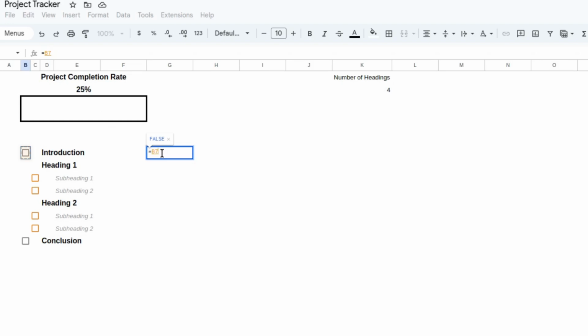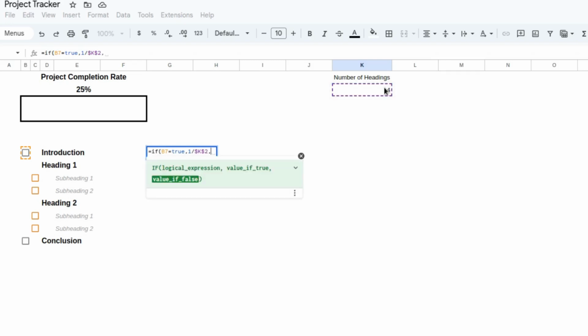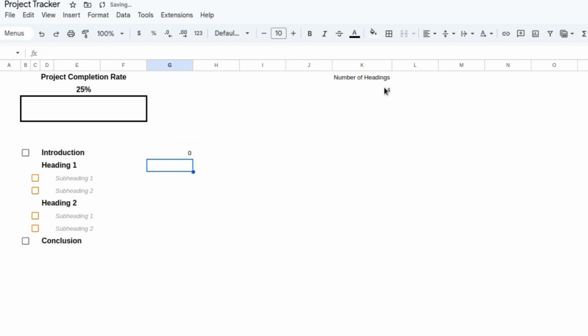So the first quarter has been done. In order to calculate this, we will say IF this one equals TRUE, then 1 divided by the number of headings here. Let's press F4 to lock it and make it absolute reference, comma. If it is unchecked, put a 0 here.